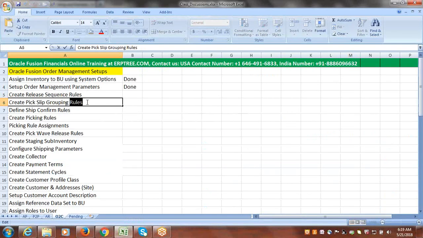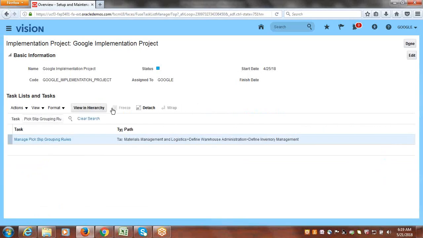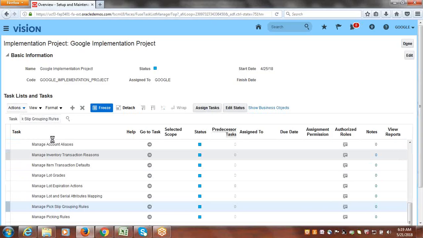And just define the pick slip grouping rule. Manage pick slip grouping rules.